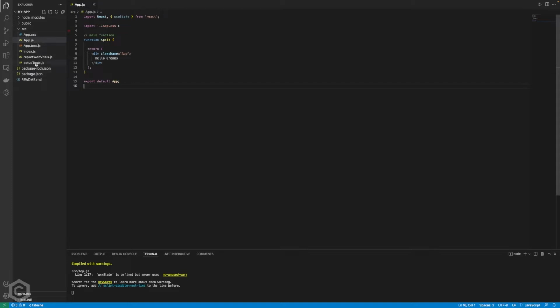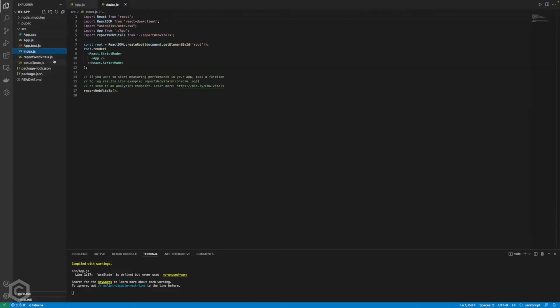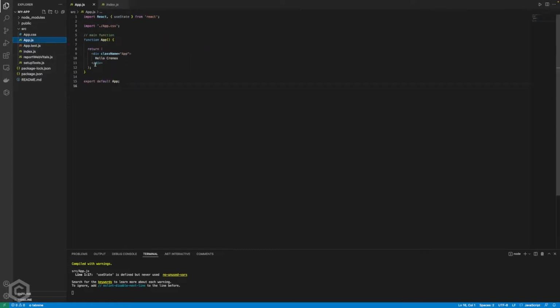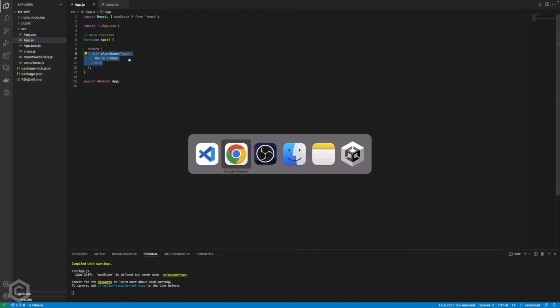And another thing is, what I did is I just replaced the standard CSS with the Ant Design CSS, as you can see in here. That's antd/dist/antd.css. And that's the one that I'm going to use primarily here in the app. Right now, I just have a Hello Cronos text on the app.